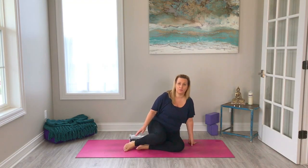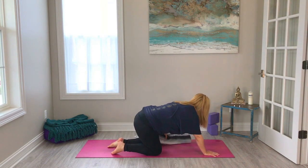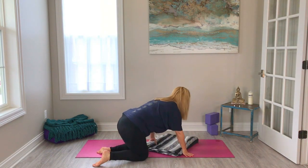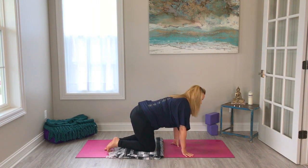And then we'll come into our tabletop. So move the feet to the right. Hands come to top of mat. Maybe you unroll your blanket and put it underneath your knees. It's always nice to have that comfort. And right away, we'll go to child's pose.